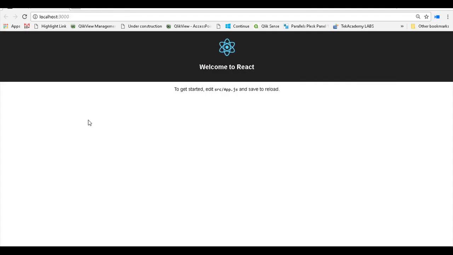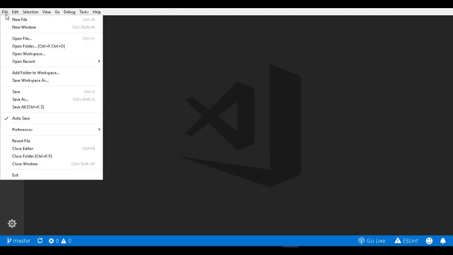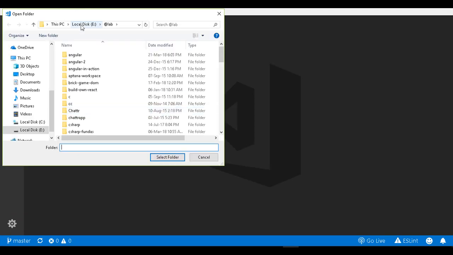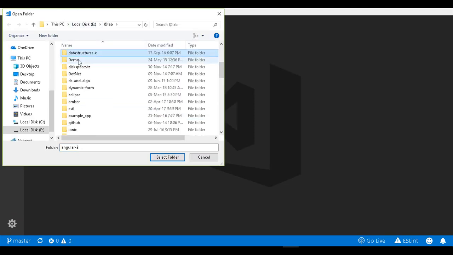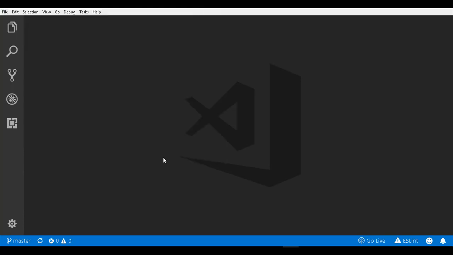Once the local server starts up, browse to localhost 3000, or in some cases it may open up directly, and you will be presented with the welcome to React screen. Now we'll do some cleanup on this and then start working with the code. Fire up your favorite editor and open this project. I'll go back to my VS Code, click on open folder and browse to the place where I had created my project. In this case I had called it dynamic form. I'll click on select folder and the project will open for me.